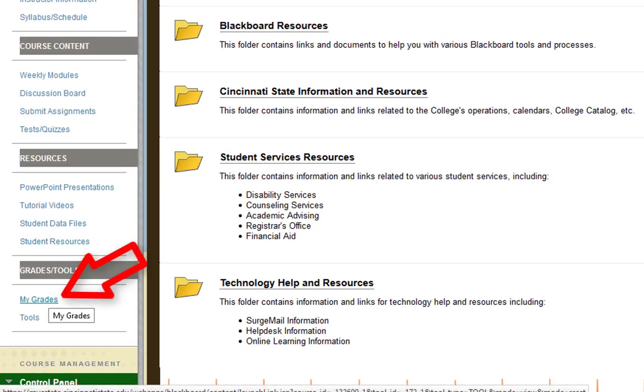Okay, last but not least, the item I'm going to touch on is my grades. Being an instructor, I cannot click on it. I'll just get an error message. But if you click on it, it's going to list every single assignment, and it's going to show you also the due date for each assignment. Of course, the assignment schedule has the same. At the very end of that, bottom, or depending on how you have it sorted, it could be up top, you're going to see 2 other columns. One says current average, one says final average.